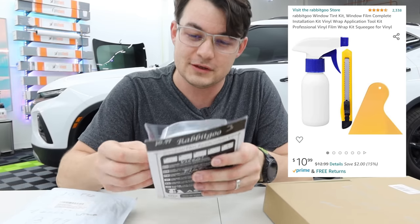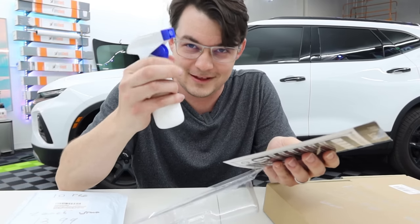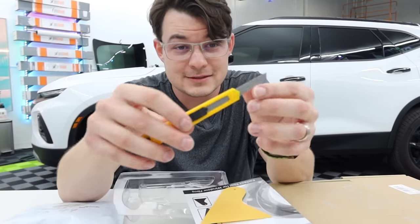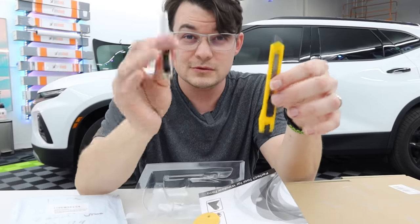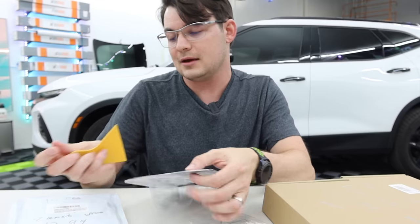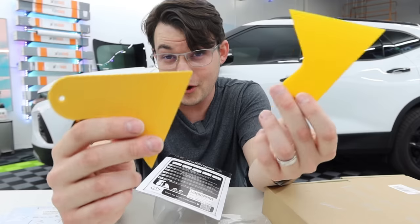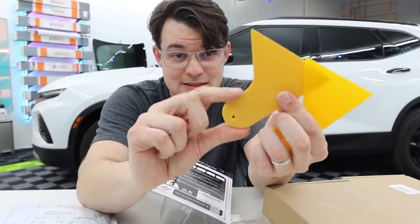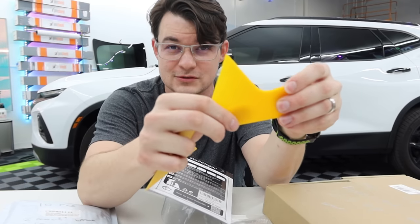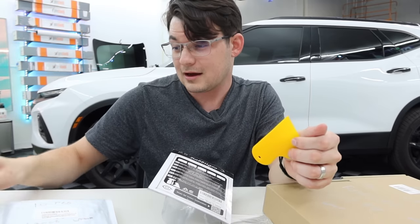I was so hopeful for this one, but as soon as I got it out of the package I was pretty disappointed. You've got a little silly spray bottle — we might actually need to keep that. It has a knife, but it's a very crappy plastic knife. I would definitely use the metal knife over this plastic one. This squeegee is so disappointing because you could almost tint an entire window with one of these — but the manufacturing and plastic quality here is really cheesy. This other one has a really nice smooth edge and a really soft feel. Avoid this one.